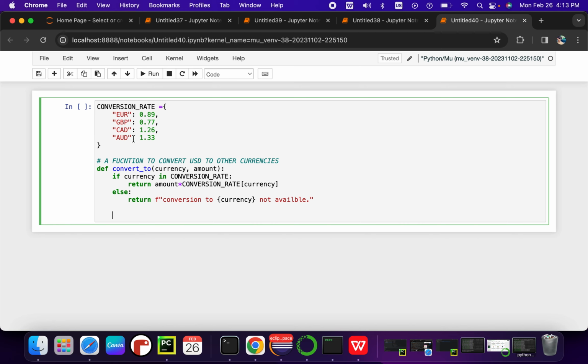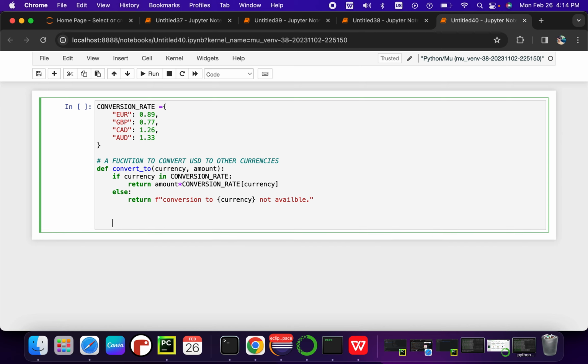So if the currency was in this dictionary, this condition will be executed. Otherwise, this statement will be printed out: conversion to the currency that the user inputs, but which is not here. Not available means you entered a wrong currency, which is not part of this.